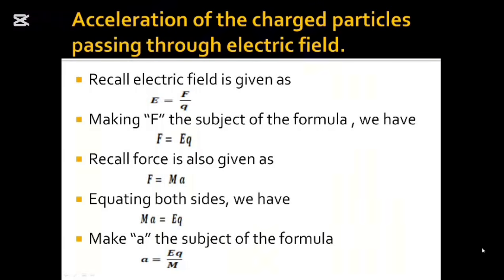So anytime, any day, they give you some parameters and ask you to calculate the acceleration of a charged particle passing through a field, what they expect you to put down is this formula, A equal to EQ over M. You can pause the lecture, use your paper and pen, try to generate this yourself and know how to use it to solve problems.